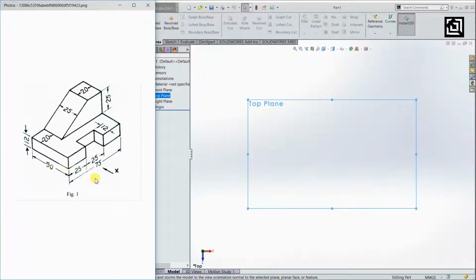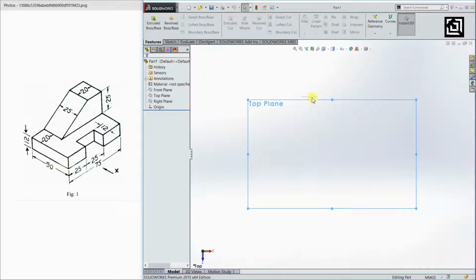Just by having a look, you can observe that it's easy to draw, and we can judge that it can be drawn in just two features. One will be the bottom extrude feature, and then the side view, this cross section, following the same extrude features. Okay, let's start with the first base plane.